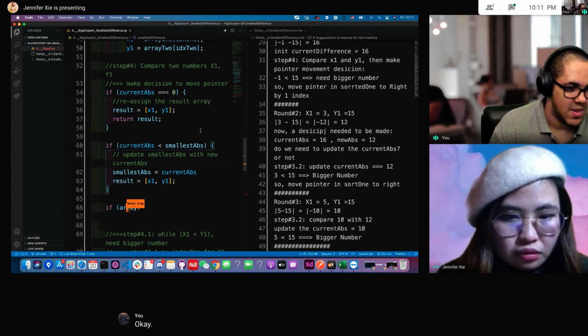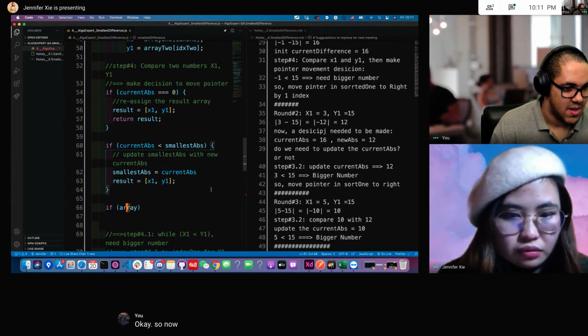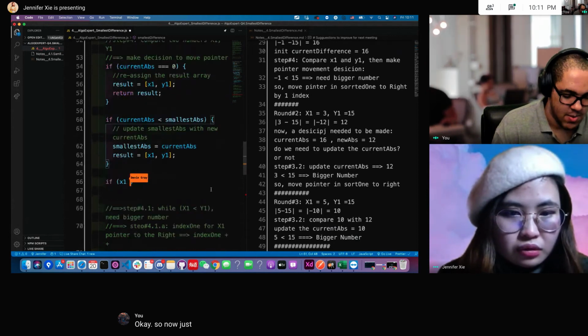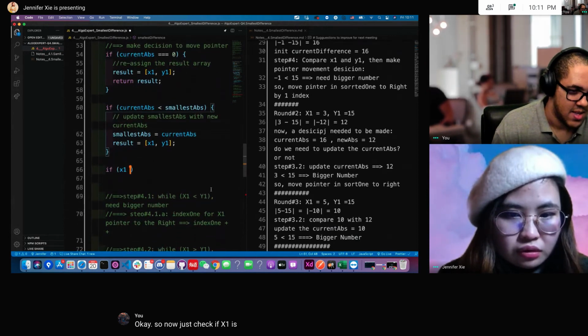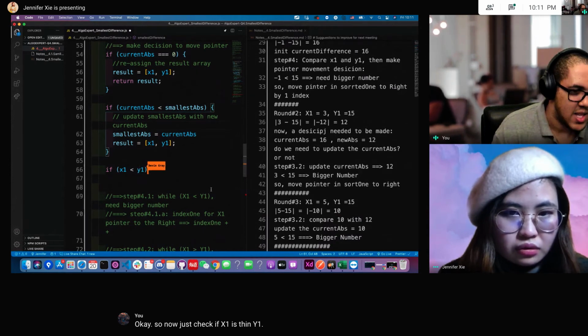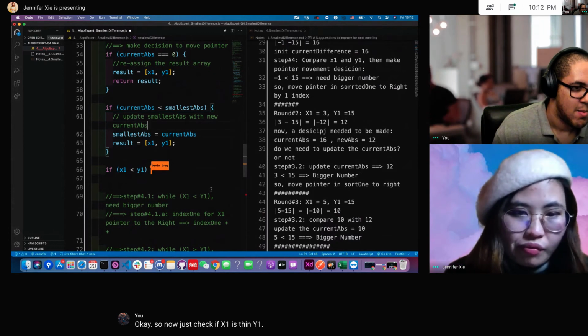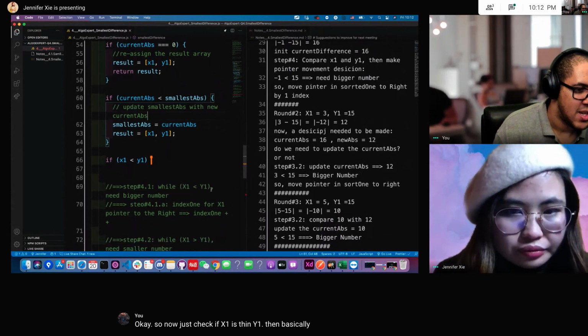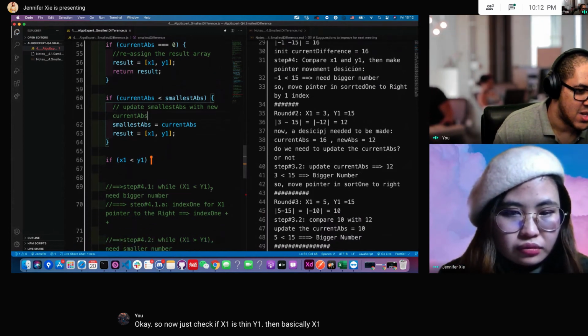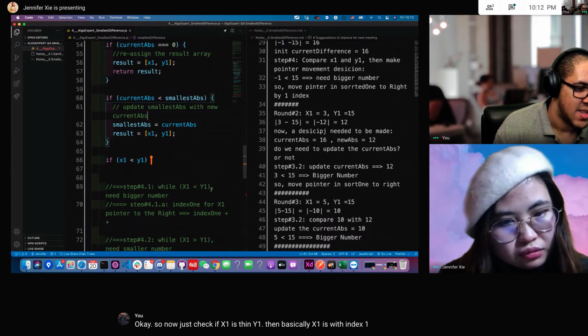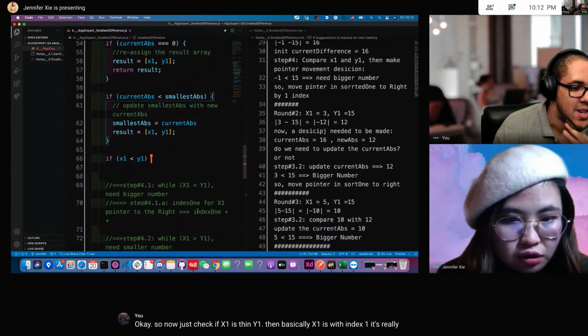So now just check if x1 is less than y1, then basically x1 is with index 1. It should really be 2. Anyway, but yeah.